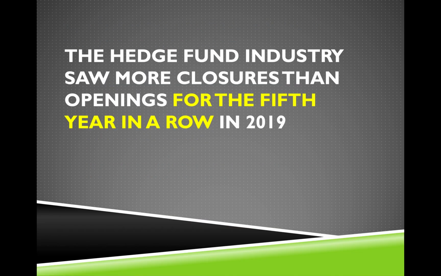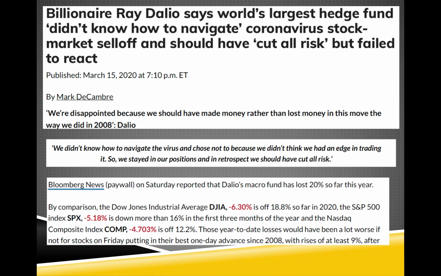In fact, more hedge funds have closed than have opened for 5 years straight now. The biggest hedge fund out there is run by Ray Dalio. You may have read his book Principles, which is a fantastic book to read. He basically published an article just a couple of days ago saying he didn't know how to navigate the coronavirus stock market sell-off. He should have cut all risk. And Bloomberg reported that his fund had lost 20% at one point this year, whereas in comparison, the S&P 500 index was down 16% in the first 3 months of the year, as of the date that they surveyed this.